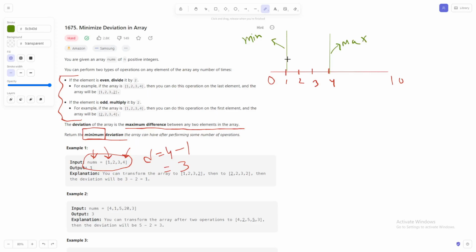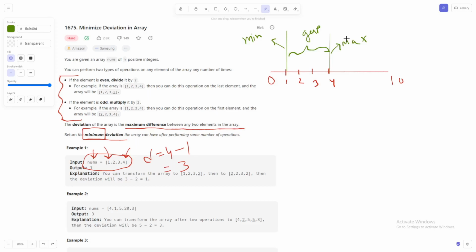And between these two lines is the gap, or the deviation that we are dealing with. So our task is to minimize this gap. That's the requirement for this given problem.